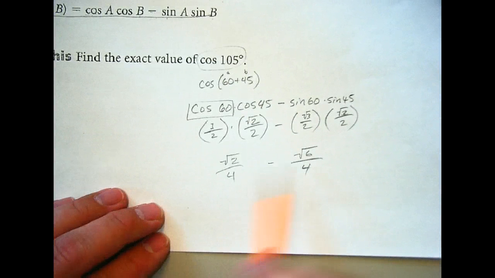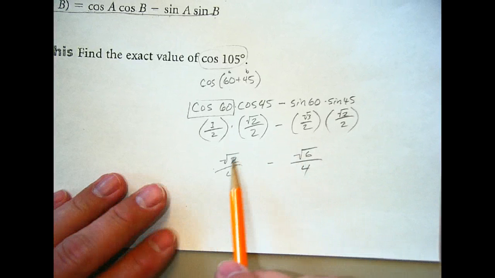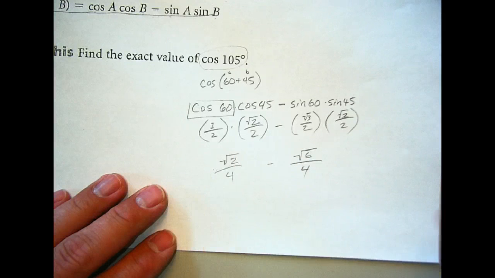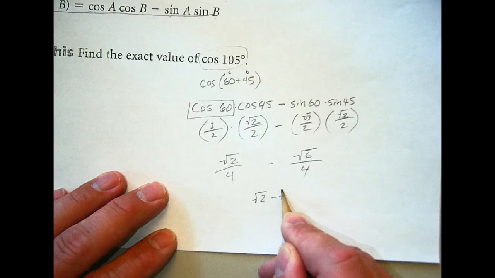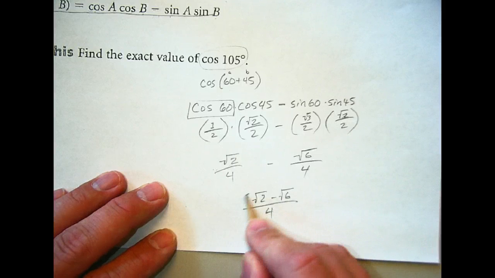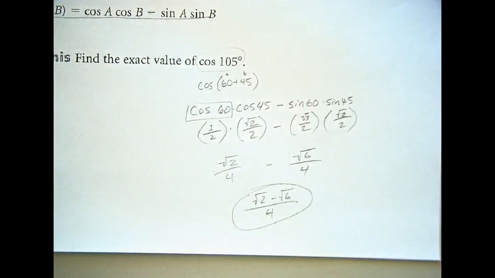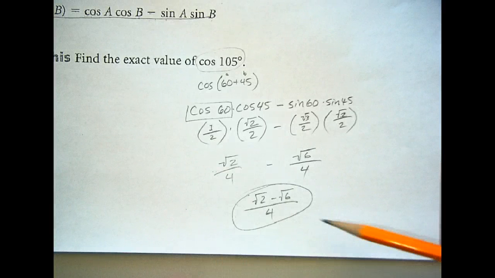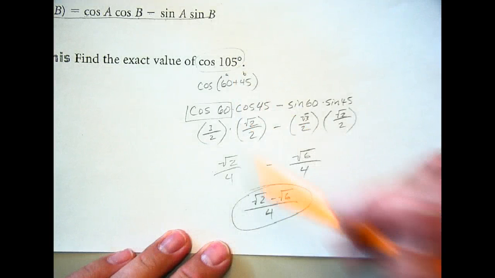And then, can we actually subtract root 2 and root 6? Can I subtract root 6 from root 2 and get negative root 4? No. Remember, with radicals, to simplify them they have to be the same root. You treat them like variables. So this would actually equal root 2 minus root 6, all over 4. You can enter that in the calculator to find the decimal value. In fact, if you put this into your calculator and then put cosine 105 in there, you should get the exact same value.